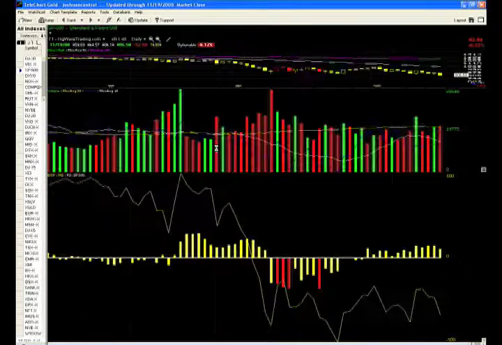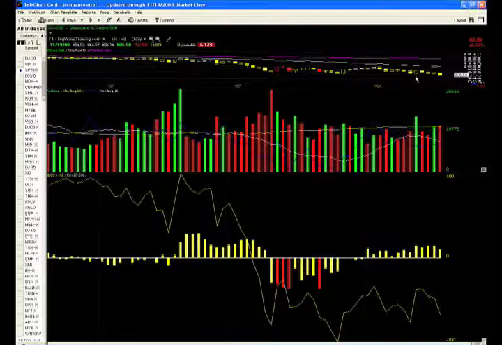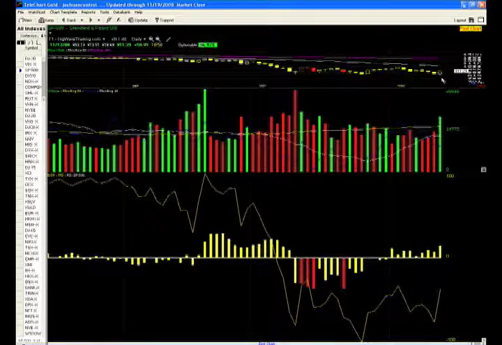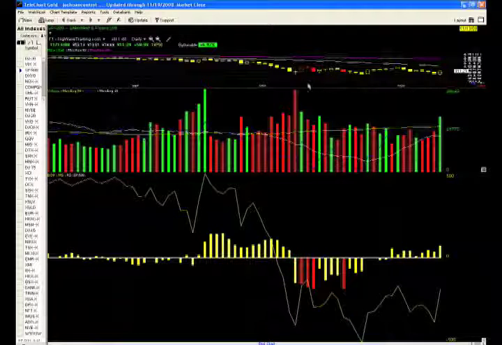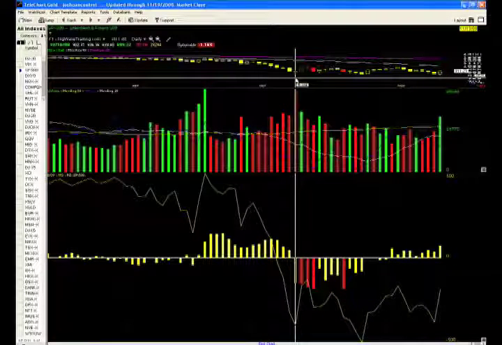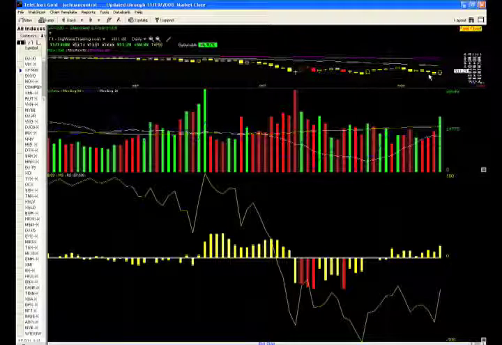I want to get in a little bit closer so we can look real close. As you can see, the rally attempt on the S&P 500 started over on 11/13 as the intraday lows of 818 pierced the intraday lows that we saw here of 846, 839, and 845. So that piercing of the lows there started the rally attempt over again.